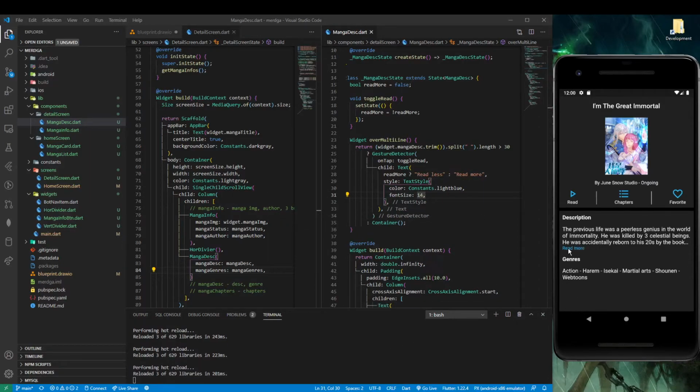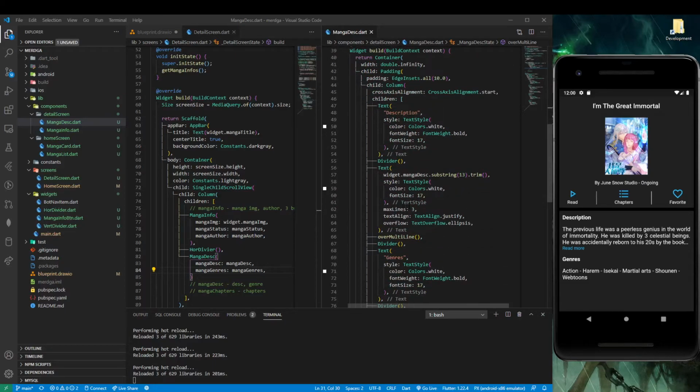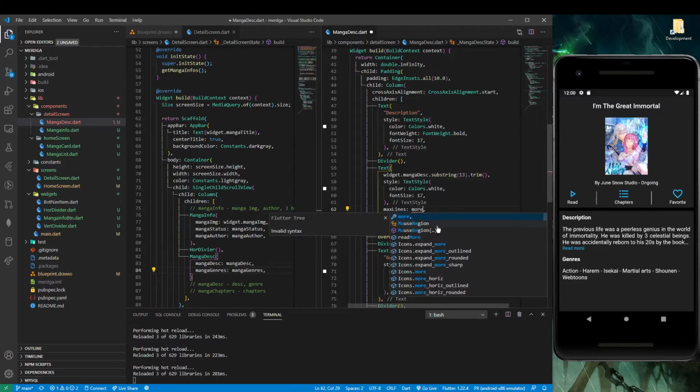Click yes. So when I click read more, I want to display everything. When it's read less, just make sure the max lines is 3. How we're going to do that is quite simple. We're just going to use a ternary operator on this. So if readMore is true, what do we want to do?